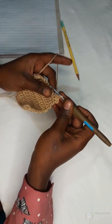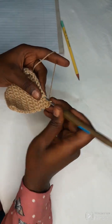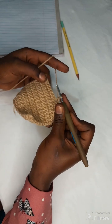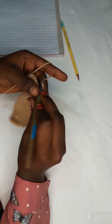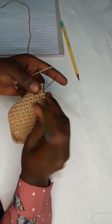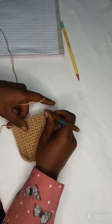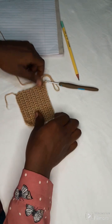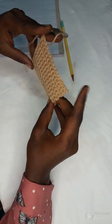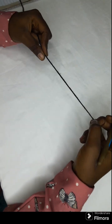Now we have 10 rows — I'm on the 10th one and you can see how neat that square is coming out. Just continue with the same trend. This is very much beginner friendly, it's easy and you can use this for lots of projects, especially when you don't want your projects to be see-through. You can barely see through the stitches. So we have our square of single crochet — a total of 10 rows. Neat, the edges are still raw, but on to the second one.